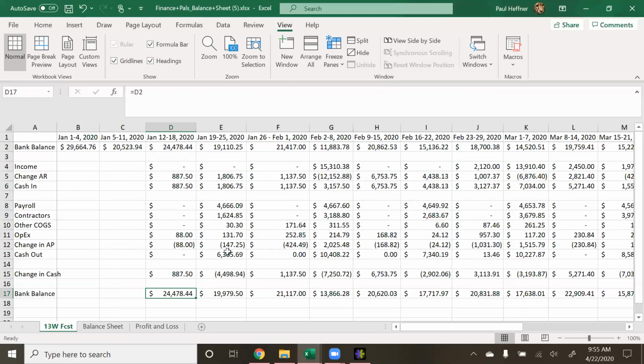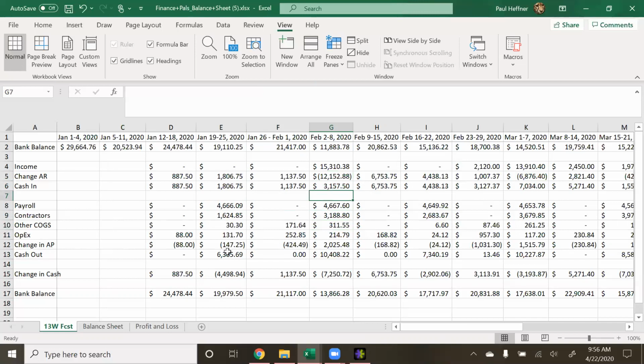There'll be small timing things, like sometimes our payroll, as an example, might get taken out a few days before, and then it won't show up in the transaction until a few days later. These should work out within the week because we usually pay it on a Friday. But like AR, things like that, we might get a vendor that pays through QuickBooks or something like that, and QuickBooks will show the money coming in, but it doesn't clear and show up in our bank till a few days later. So there might be some timing issues in some of these things. That's why it might be off week to week.